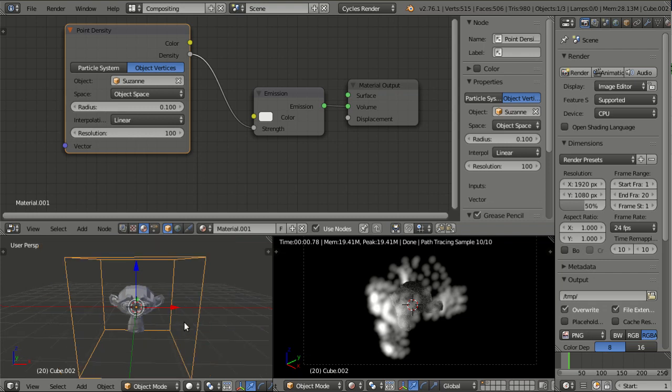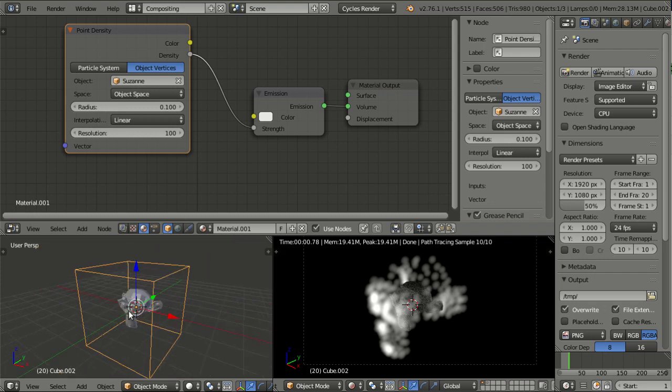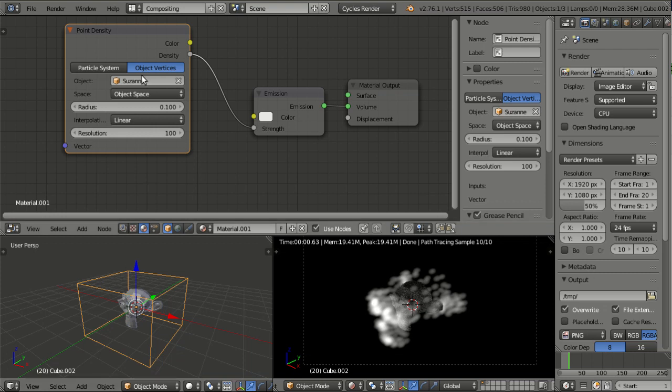And the idea behind this is, for example, if you're using clouds, you can place your domain somewhere in the sky where you have the clouds and the object where you have the vertices or the particles from. That could be on another layer or somewhere hidden in your scene. And you can still even make changes directly to the clouds by, for example, scaling the domain. So this is the rationale behind object space and world space.